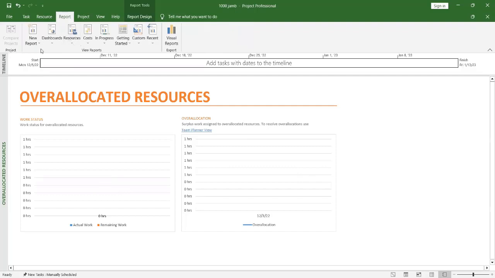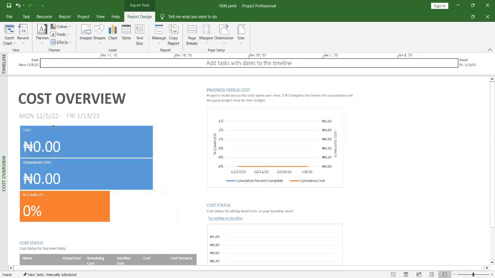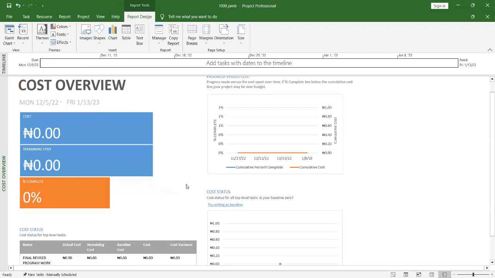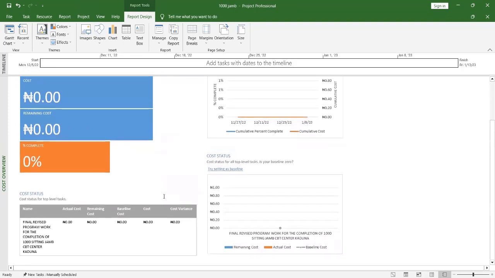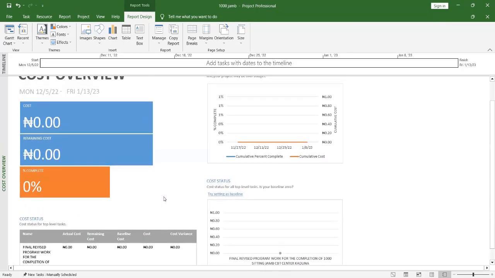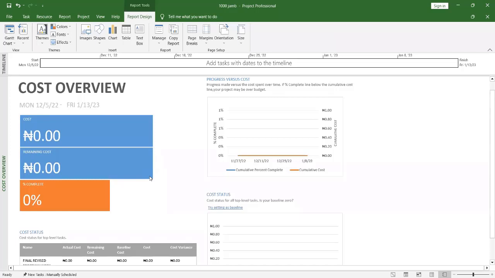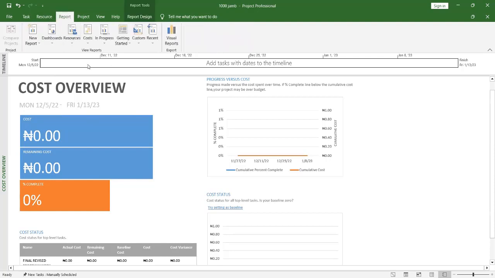Okay. Now on the other side, you can view it straight instead of going to the more reports here. You can view it straight from here, viewing all the cost overview and many other information that you need from your plan or your schedule. As I said, this is the dashboard. This is the kind of report that you will see. Maybe you are making a presentation for your schedule or something. You can generate more reports for it. Okay, so that is how you can generate a report or how you can get a report about your project.